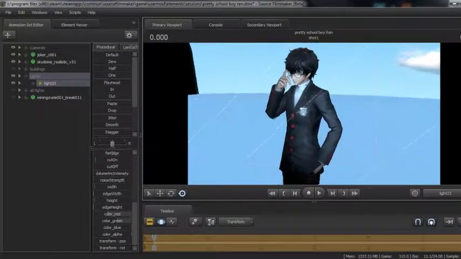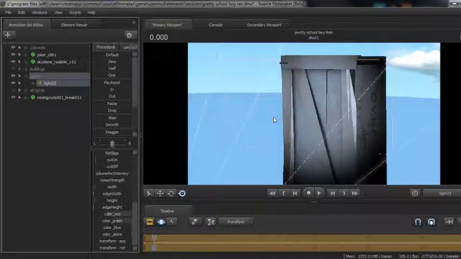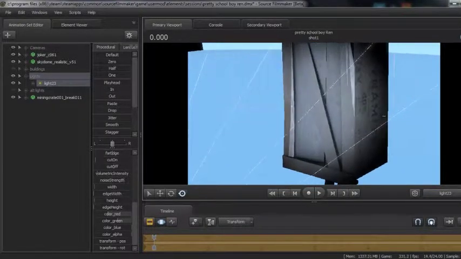Next, we're going to position this light on the corner of our scene. Just imagine as if your scene was a box, if there was a box around your scene. And well, because this is SourceFilmmaker, we don't have to just imagine that. We've got a box right here. I just put a box around our character.